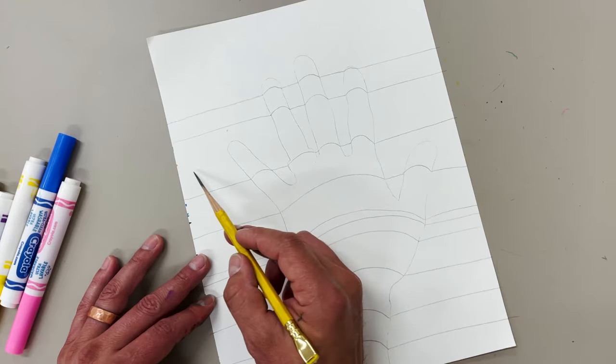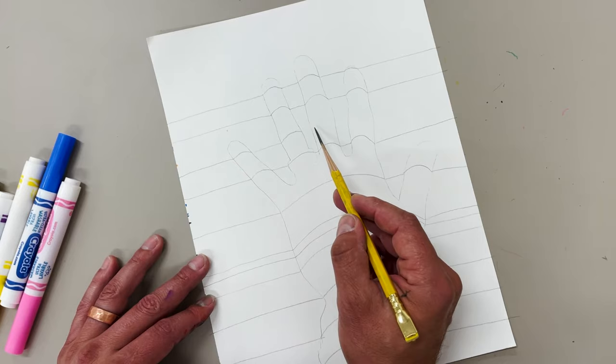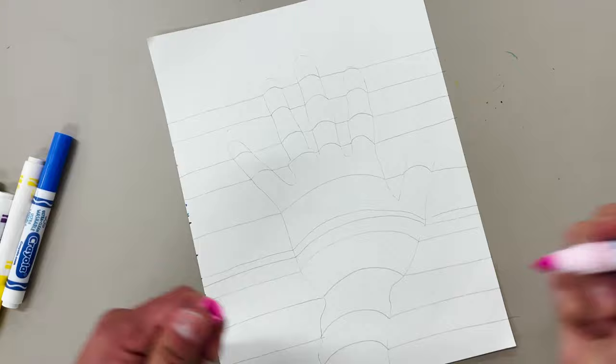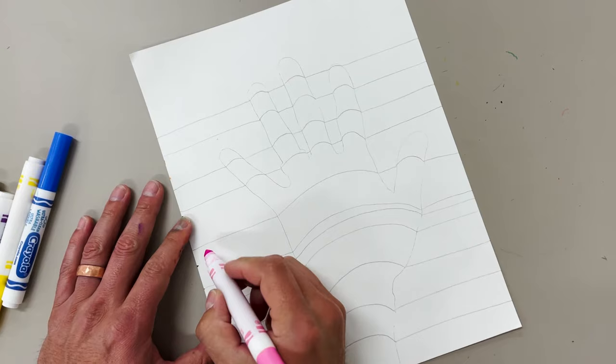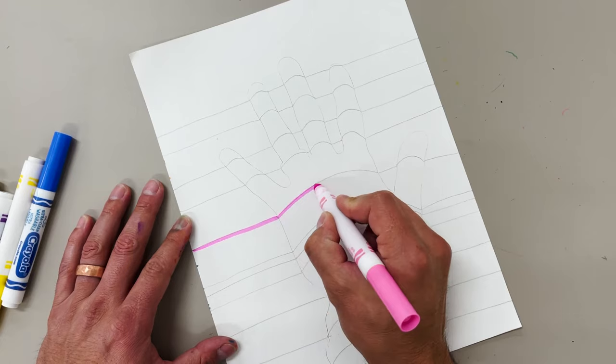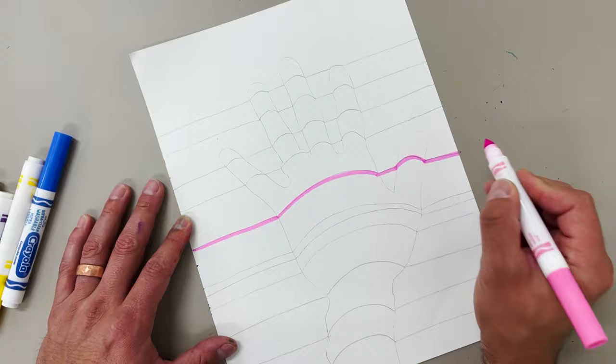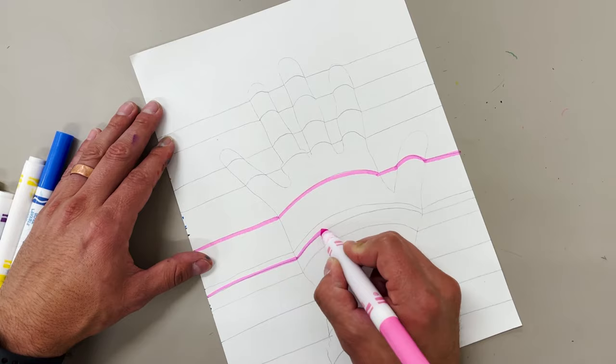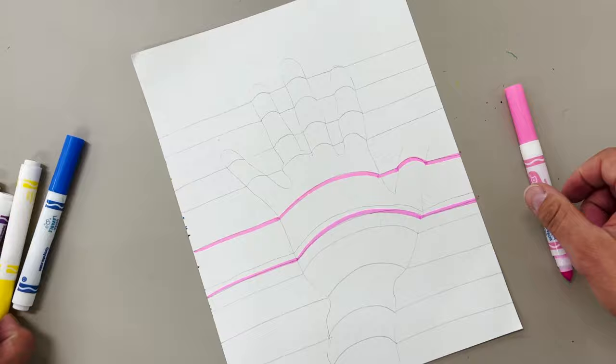Great. Now, once you have some lines that you're happy with, I'm going to show you how you can add color. Or maybe you don't want to add color. All right, so I have a pink marker here. And really, you're just choosing a certain line. You can draw on the line that you put down with pencil. And hopefully you begin to understand that you can use any color you want, and as long as you're just having some fun. So don't forget to put the cap back on.